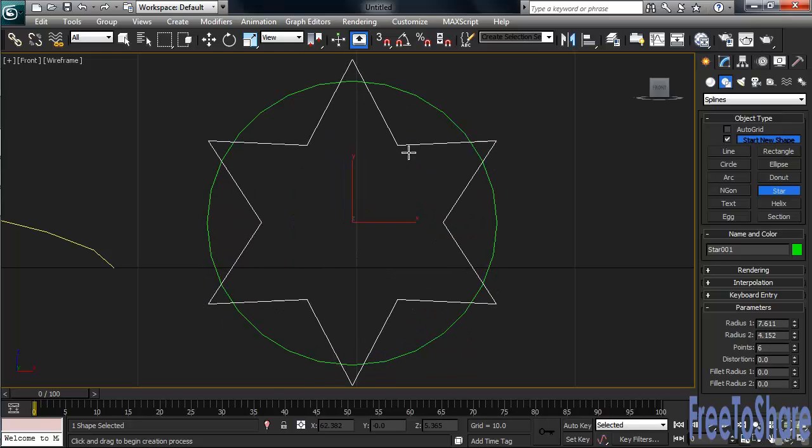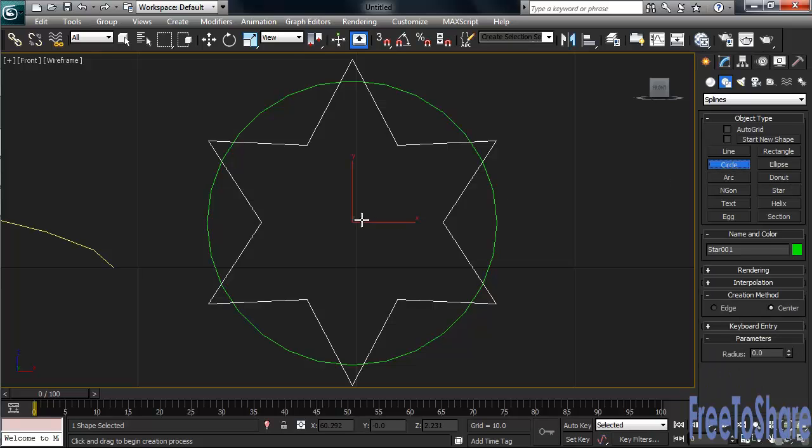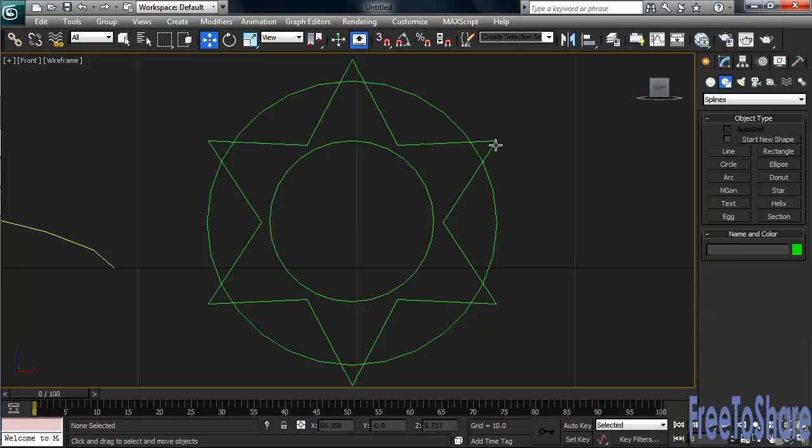Because of our intentions to nest a shape inside our star, let's now move to the right-hand side and turn off the Start New Shape button. For that, don't click on the button, uncheck the check mark. This will give us an opportunity not to create a new shape this time around, but actually add this shape into the star. Let's now create a circle inside the star. Once you've done that, go ahead and right-click away a couple times, then deselect. If done correctly, when you reselect, both of the lines auto-light up. This is a strong indication that what we have now is one shape that consists of two splines. That circle being nested inside the star.